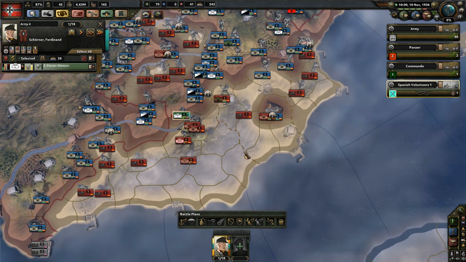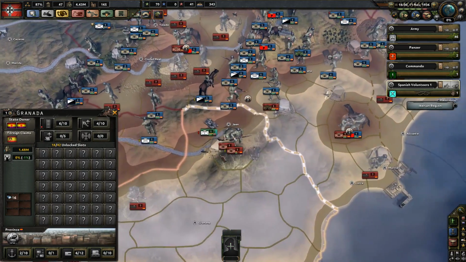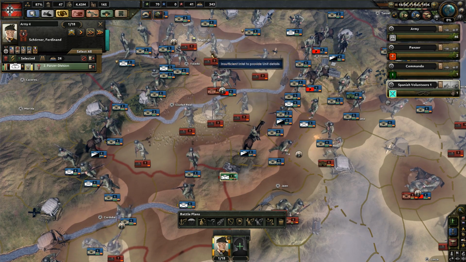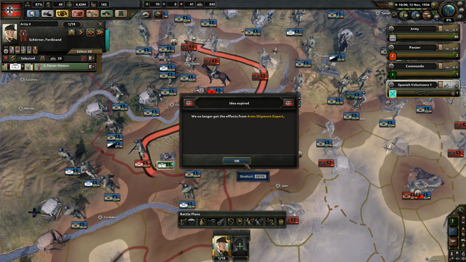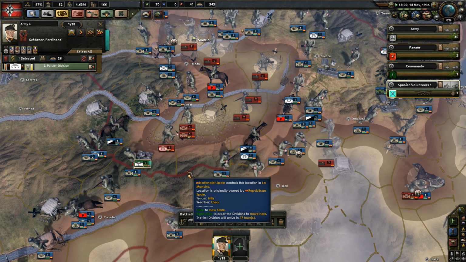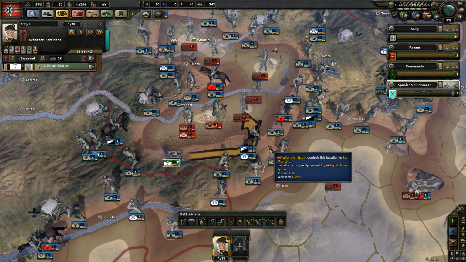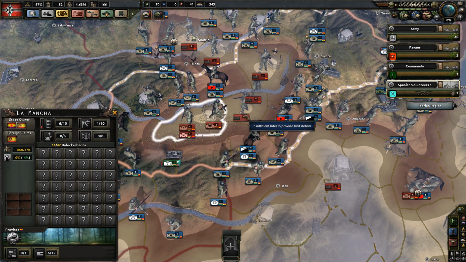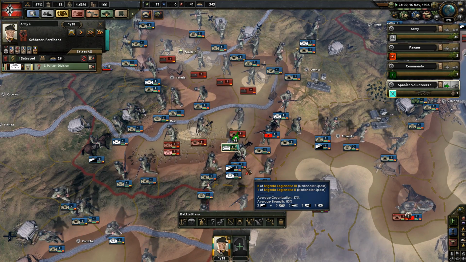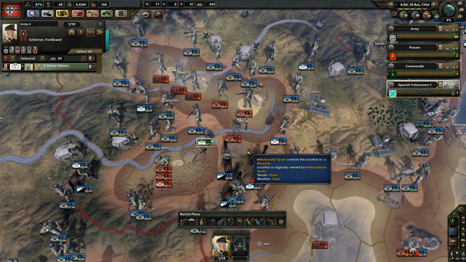Alright, so this looks to be nearly done and over. There's Malaga, and Granada there is a little bit. I think we're just going to do a strike like that. Just get the final things. Arms shipment imports is no longer available. Okay, just stop the attack. There we go. And just drive around, ignore the fortress here, and take that non-fortified fort. There we go. Okay, those guys are cut off, so they will suffer attrition.